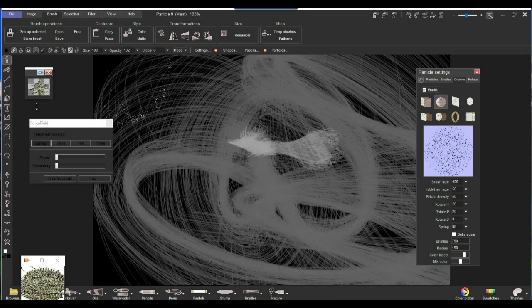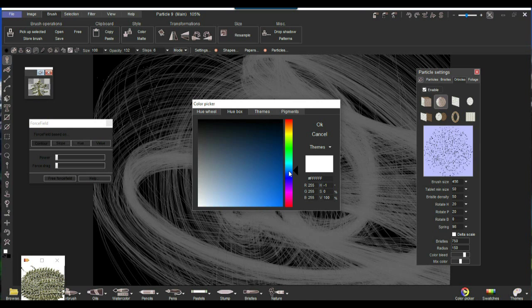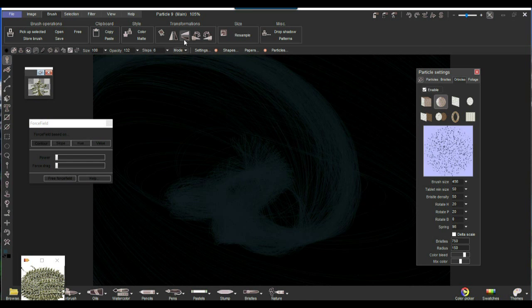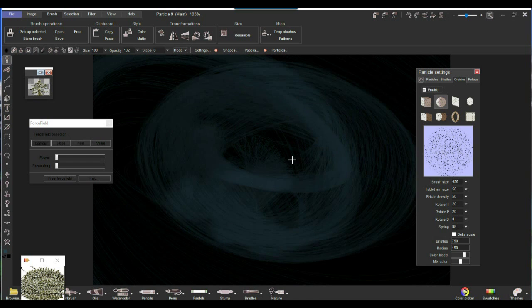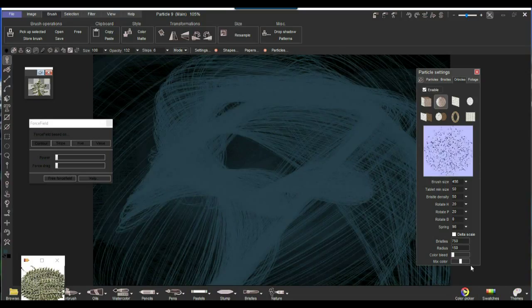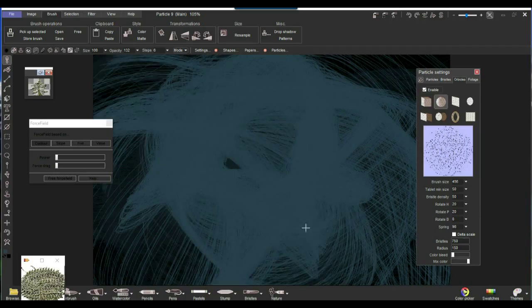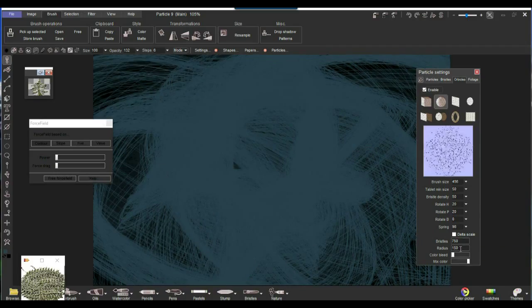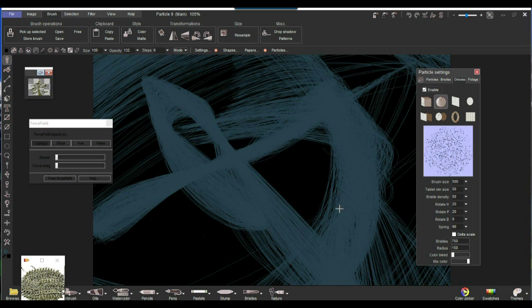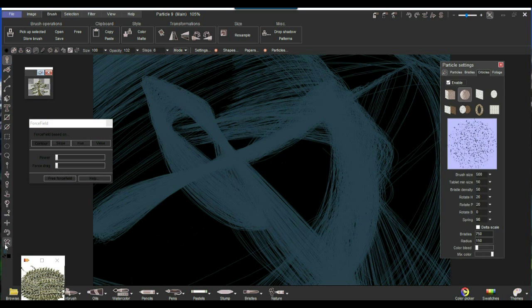So let's say, for instance, we use a color, not just white, but maybe a bluish color with a little bit of a teal look, and we paint that on black. We want it to be brightening, so the mode we may need to set to additive. That's perhaps not the only place where we need to do that. There's a color bleed. Let's go without that. There you go. Mix color, perhaps add it together or mix it. Try a couple of different styles here, different sizes, and see if you can create some fancy stuff that you might want to blur or take further, or even use as your force field.